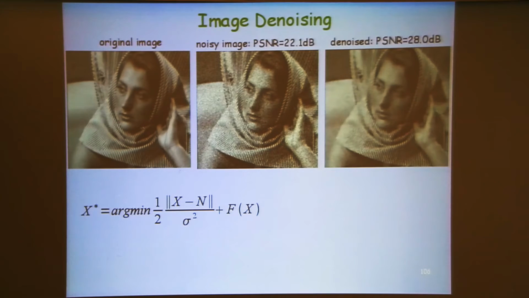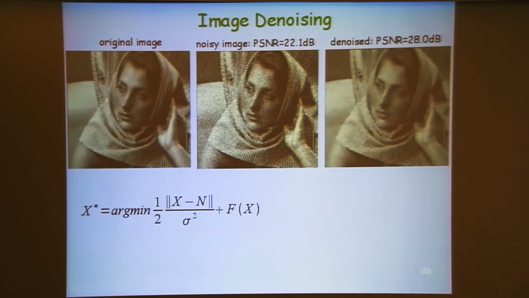The PSNR, which is the peak signal-to-noise ratio, which is something like the SNR, depends on the mean square error between your estimate and the actual true image. The PSNR increases by quite a bit. But if you compare to state-of-the-art methods, the state-of-the-art method is 31 decibels on this image. The reason why we are not doing so well is because it over-smooths. Our prior thinks that images should be smoother than what they actually are. Perhaps you are too far to see, but what we are missing is this texture, the stripes here. Those are missing a little bit.